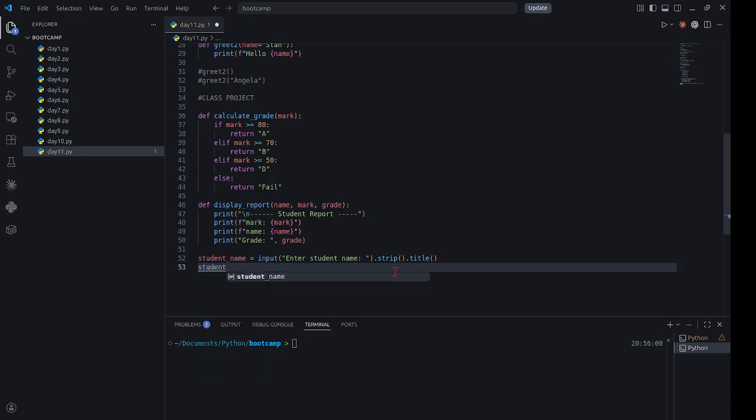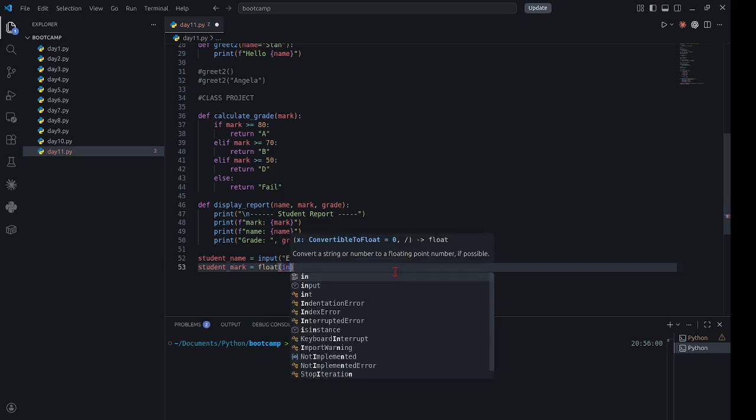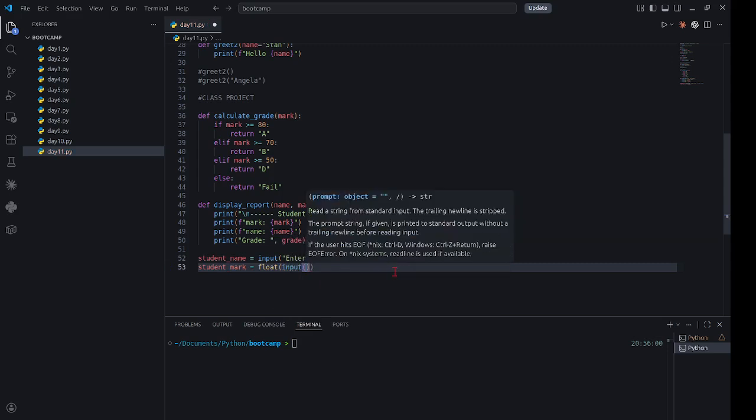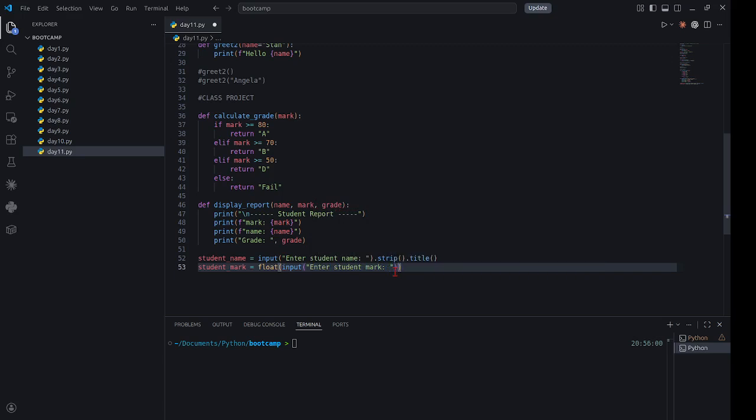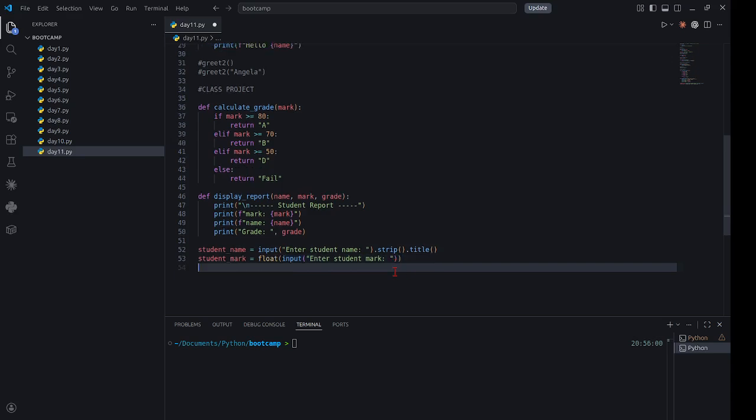The student mark equals, it's float, right? Input, enter student mark. Right.